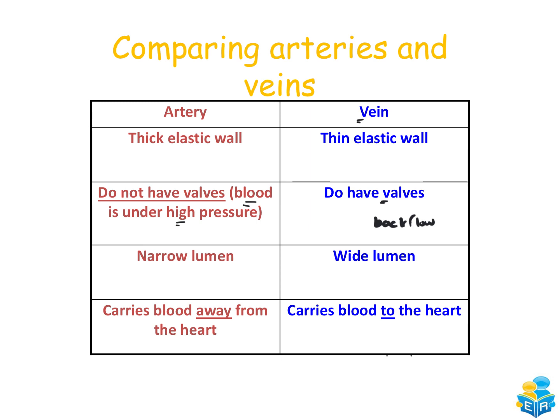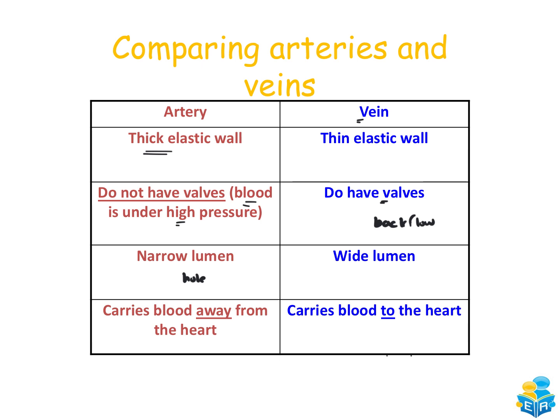There's no worry about that in arteries, so they don't need to have valves because the blood pressure is so high, it's been pumped at a much higher pressure and a much higher rate. Because we have a thick elastic wall here in the artery, we're going to have a narrow lumen. So the lumen is kind of like the hole in the centre, where the blood will pass through. Because the elastic wall is much thicker, the lumen is going to be narrower. But whereas in veins we have a thinner elastic wall, we're going to have a much wider lumen. And we'll see a diagram of that in the next couple of minutes as well.